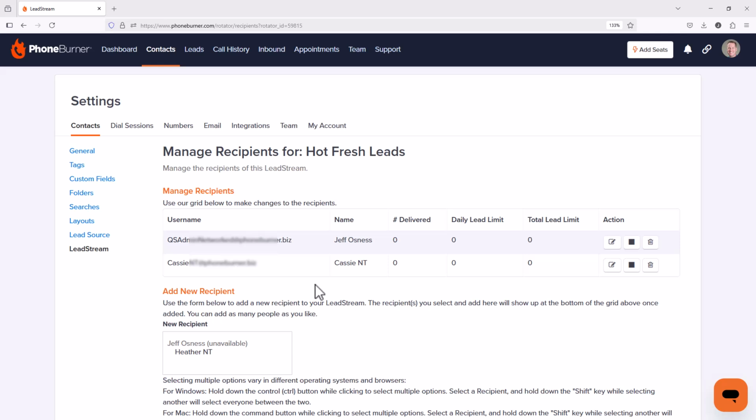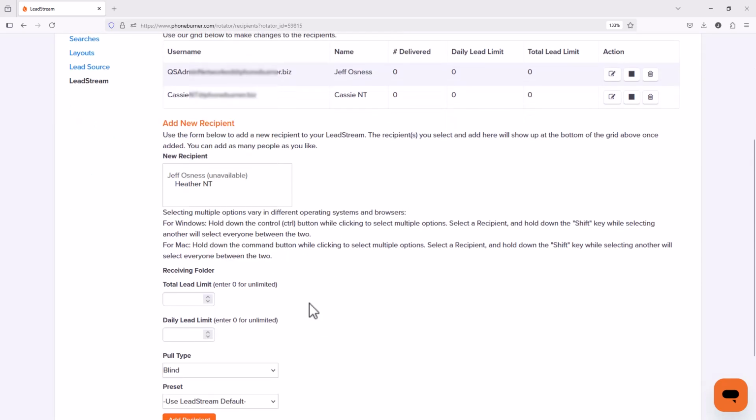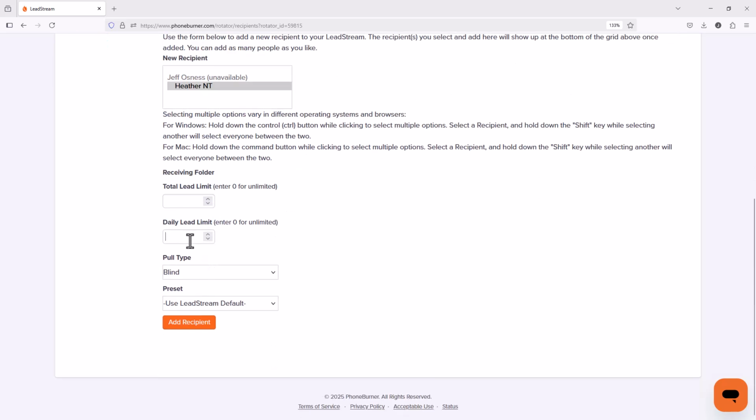And you'll see that in this particular case, I only added 2 of the 3 accounts, and Heather's still available. So let's say I added those 2 with unlimited, and now I want to add Heather, but I want to limit how much Heather can do with this lead stream. Maybe she can only call 30 contacts a day or 30 leads a day from this lead stream. Maybe she's newer and we don't want her calling all the hot, fresh leads. We want her to work a little bit of hot, fresh leads, and then we want her jumping over to some other lead stream or some other calls. And then, of course, I could choose a different dialer preset for her. Let's go ahead and add her now.